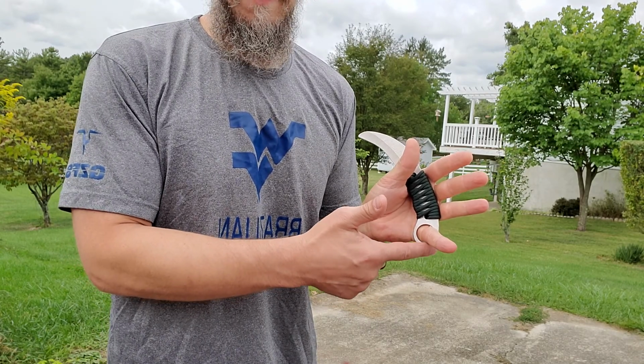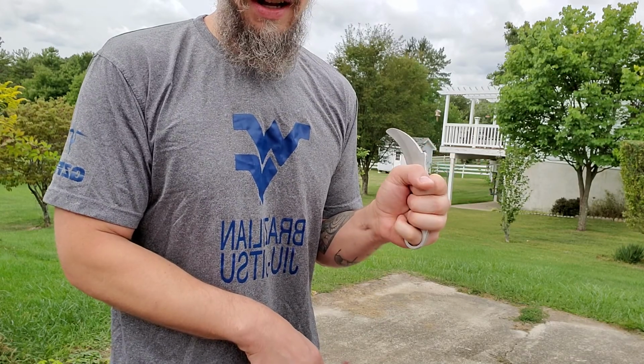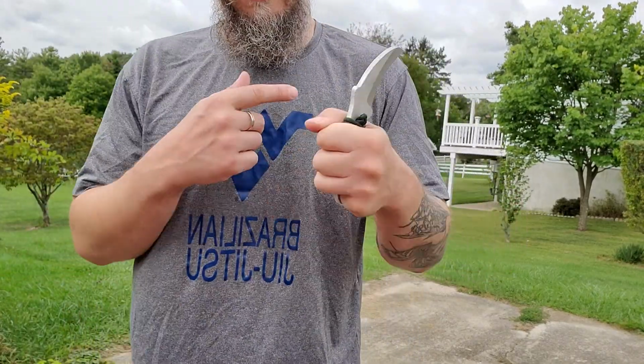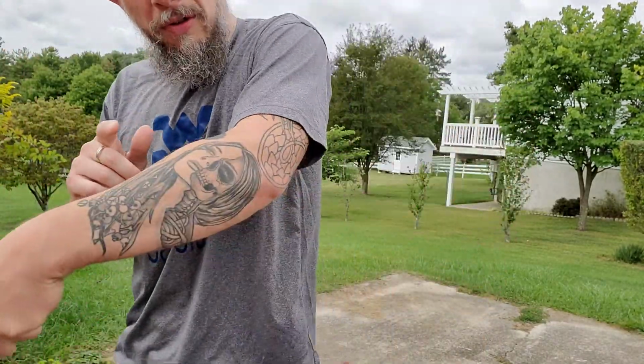Especially with the curvature right here. See how my finger is now off center? Because my pinky is the farthest thing back anyways. And why in the hell would I hold this way anyways? There's no benefit to this. I lose all kinds of functionality on this side. I don't get to stab and rip like I would with a straight blade. This little hooky thing, maybe, if I get behind somebody, and maybe. Not a fan of the idea.